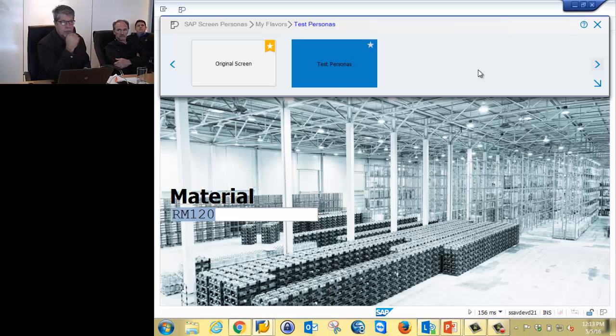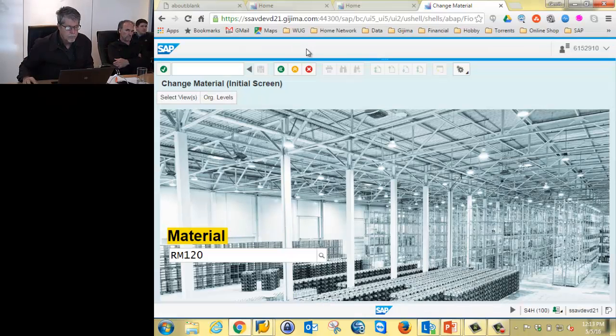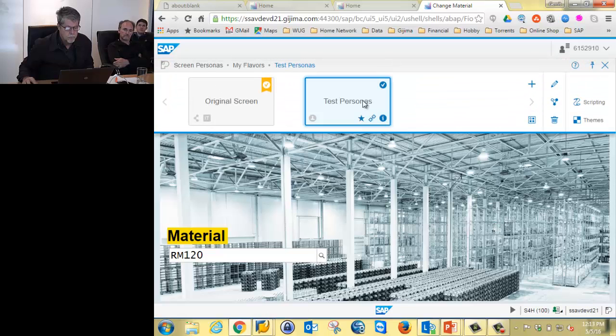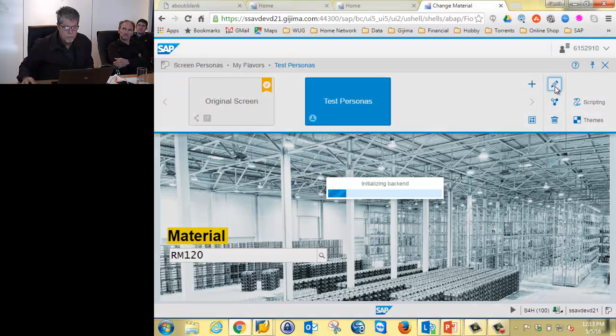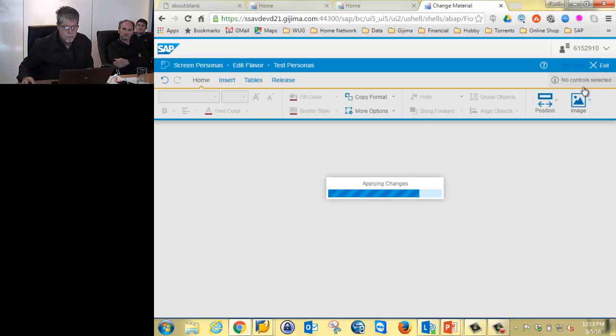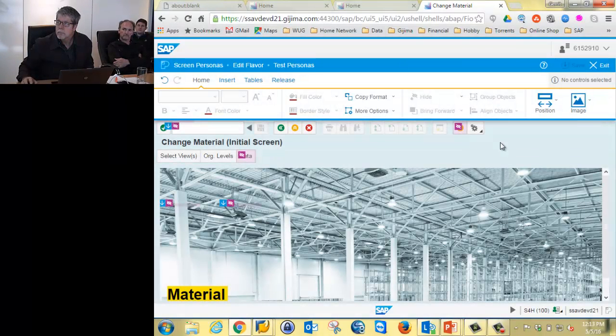No, because the persona is based on the standard SAP screen, and you just paint a different picture on top of the screen. So the underlying screen, which is dependent on the underlying config, that's the way it works. You can't add stuff in personas that's not there on the screen. Of course, you'll be able to hide the material field, but then it doesn't make sense. The user won't be able to do anything with this transaction. But ultimately, the underlying config is still the guiding factor as to what you can use and do in the persona.